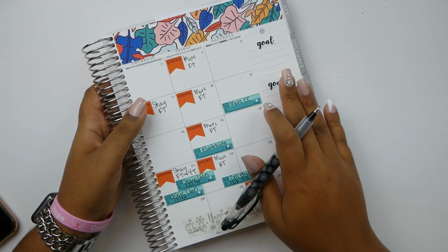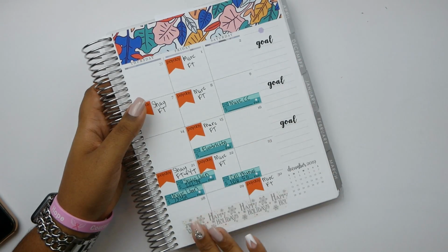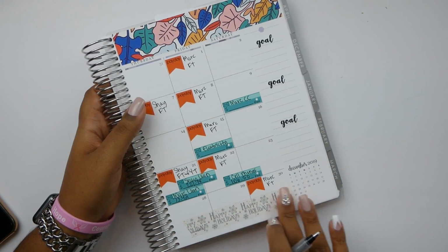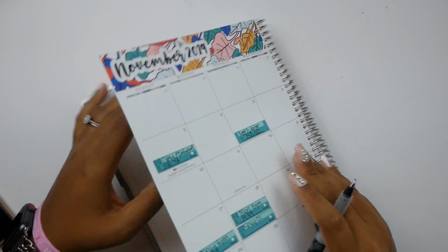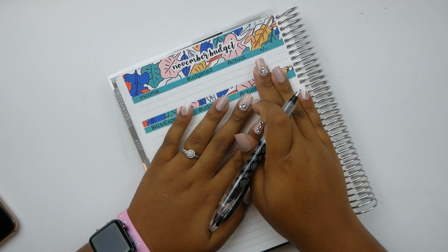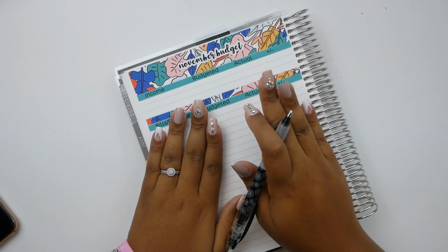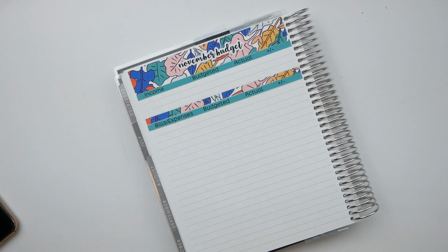So there are a number of things going on in November, but the major thing would be if I do decide to go home, because home is a long way from here, so I may rent a car. I'm not quite sure. But anyway, let me zoom in a little bit, and let's go ahead and talk about our actual budget for the month of November.